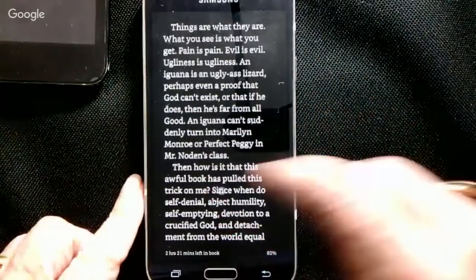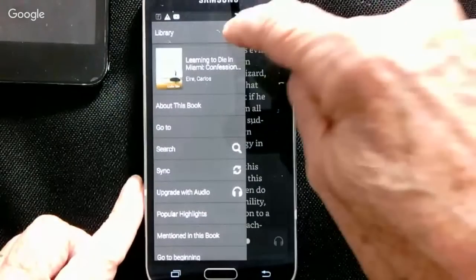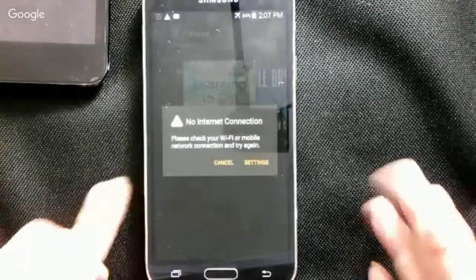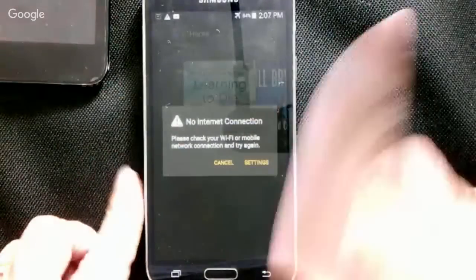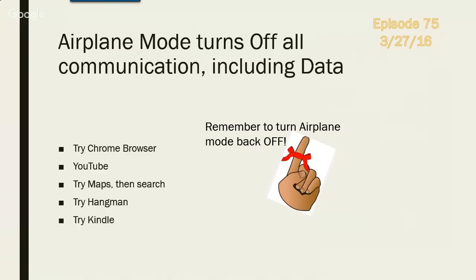But what I can't do is get a new book, because you need data in order to shop for a new book. But as long as you've downloaded it beforehand, you can read a book without an internet connection. And that'll work with music and movies and anything that you have, right? Right. You can just test it by going into airplane mode.